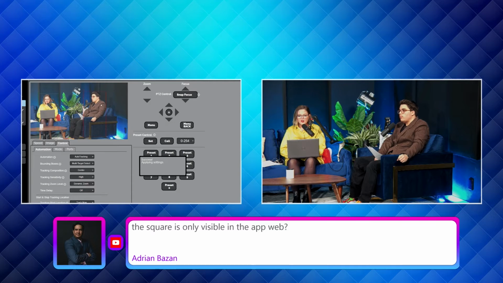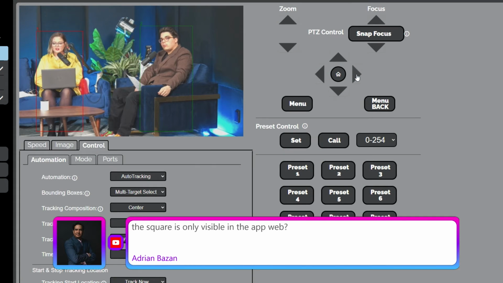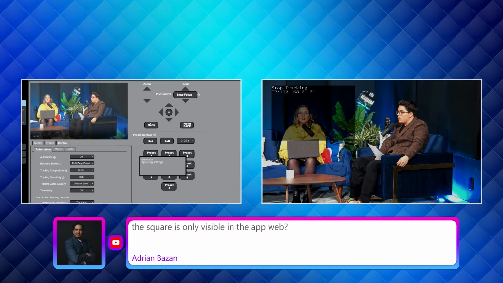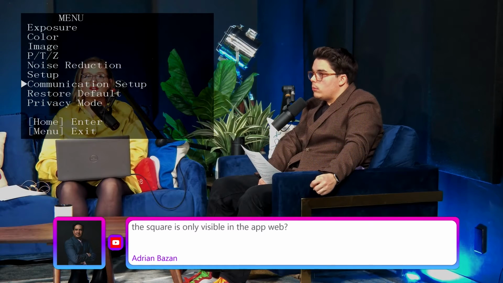Yep. Right now what we're seeing is the boxes over Tess and John. And we can go over them, but it's not showing on the output. There's the UI. Nothing on the output. Now, what I want to do though is I'm going to turn tracking off real quick because I want to show really quickly how we can turn off the output options in the setup menu here.